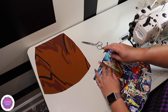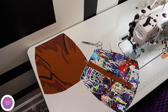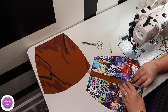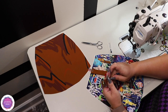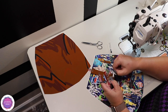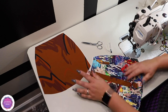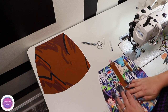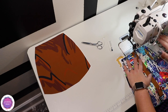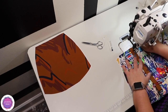You can of course use some wash away tape, like some tape, quilter tape, just a little bit. I'm going to put on the center seam right here just to hold it in place. Because I don't want to put pins through the fabric, and clips are too far from the edge. Alright, and now we're going to stitch it down about 1/8 of an inch away from the edge.